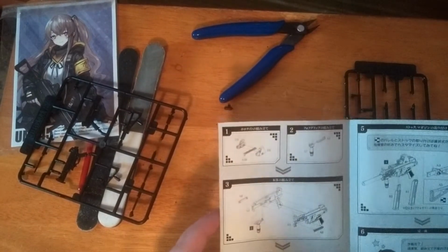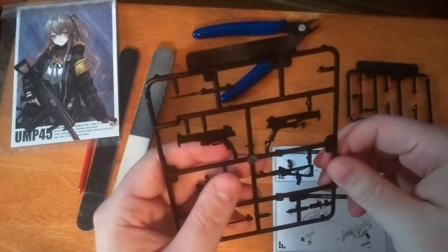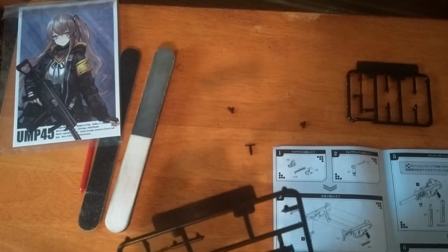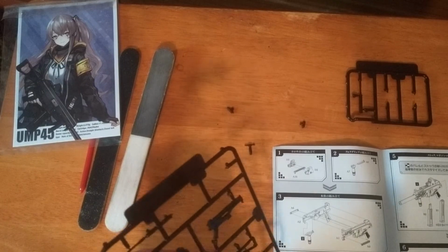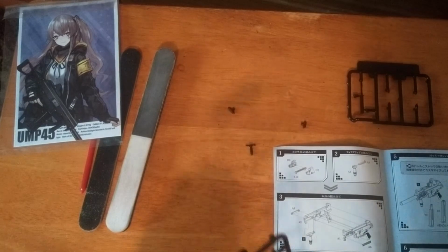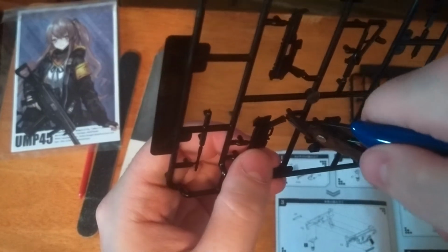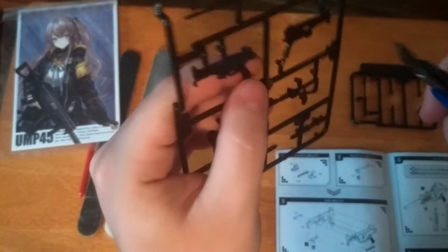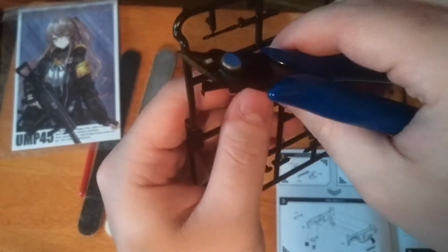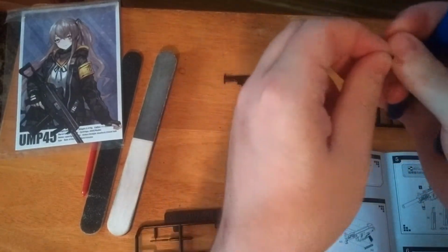So let's see here. We gotta go back to A. Alright. So we need this one. Do we need these? Yes. Oops. Wiggle in here. Sorry. So we're gonna cut that piece out. Like that. Place it right there. We're gonna move these away.